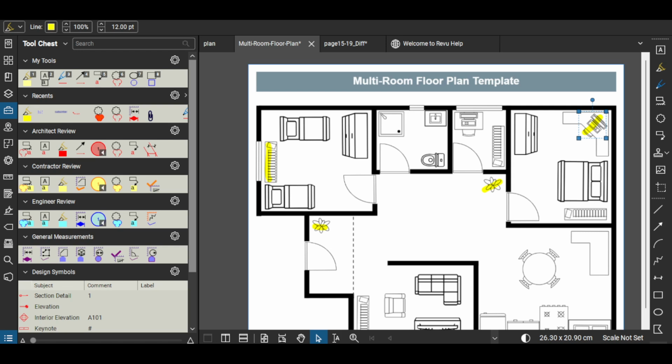A profile in Revu is essentially your personal workspace, how the interface looks, which panels are visible, and how certain tools behave. So exporting it preserves all that effort in one tidy file.